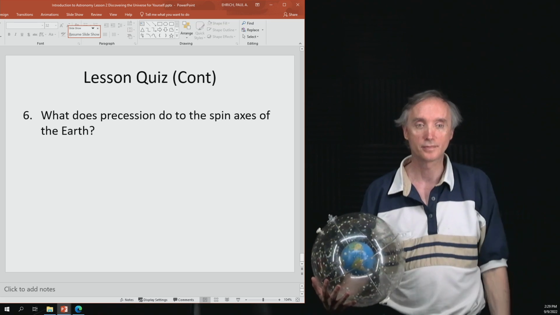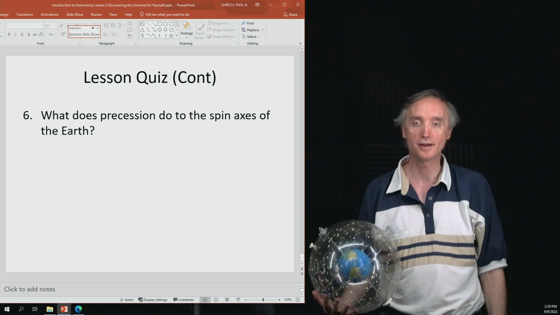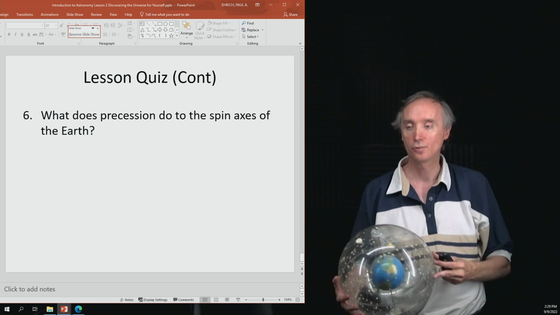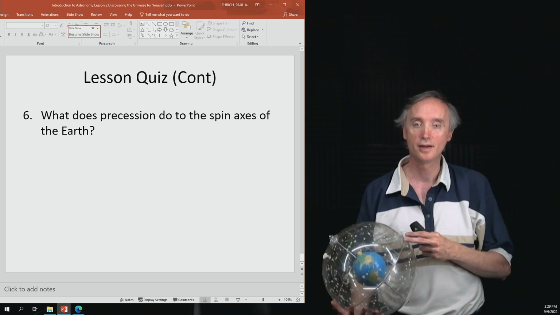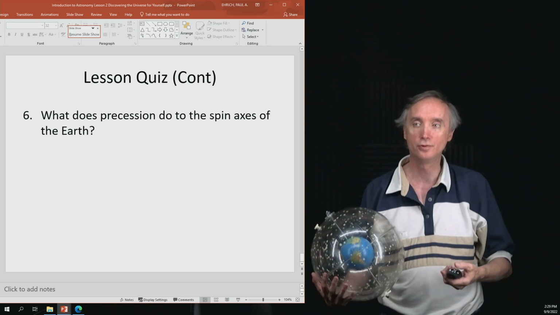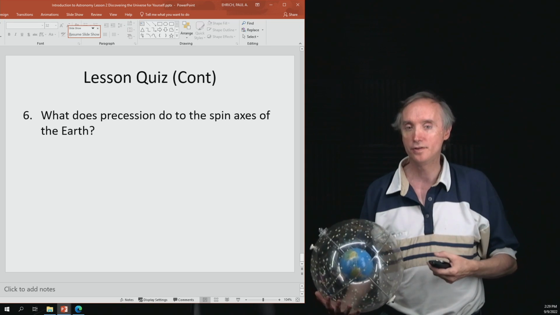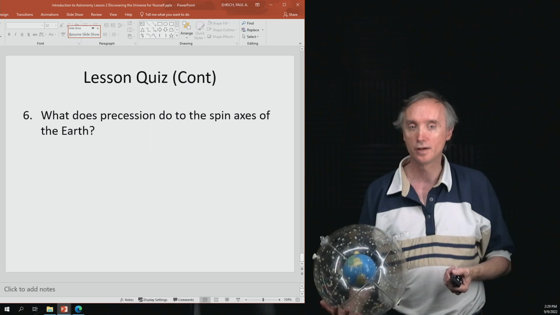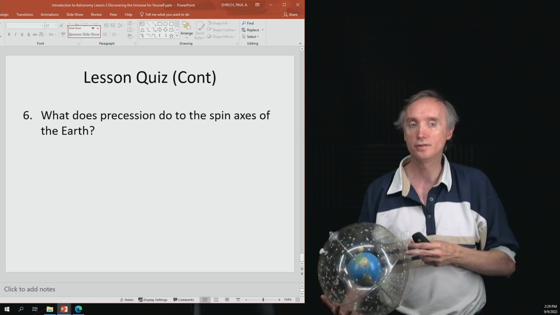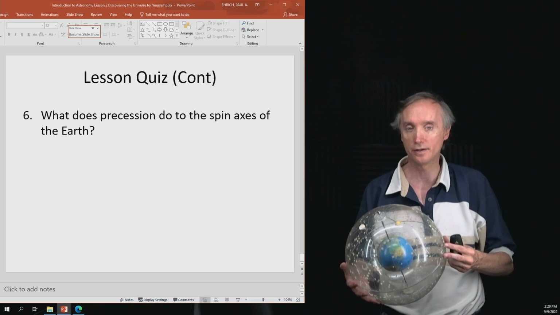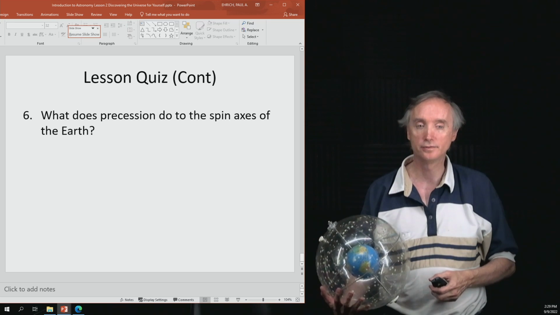So that's it. That noise means that it's the end of our lesson for today. So next time, we're going to do like cave person science. We're going to look at how the people very long ago, when they looked up into the sky, explained what was going on, and then how we explain it today using the actual motions of the planets and the sun. So stay tuned for that next time.